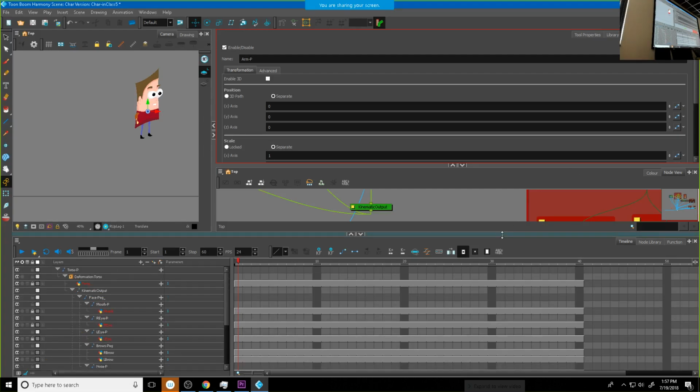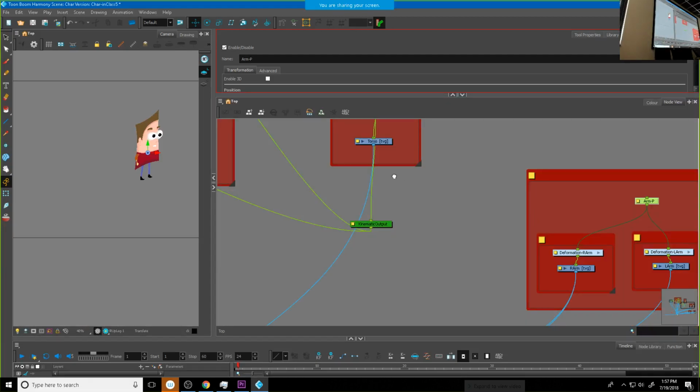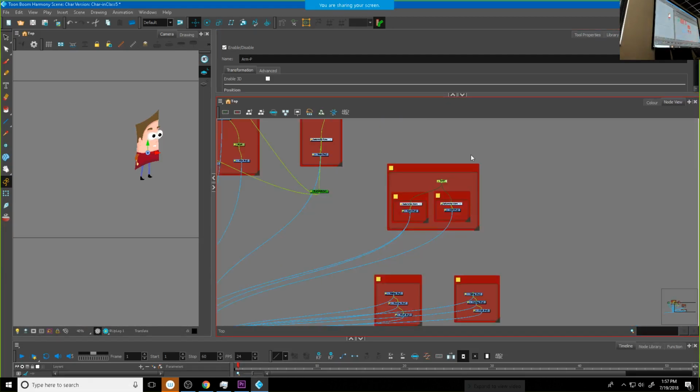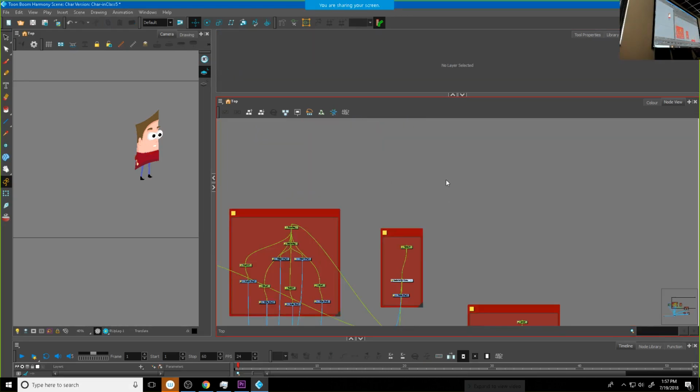So the last thing I wanted to show you is creating sort of a master peg. So I'm going to go in here and absolutely under nothing, actually, go right here. I'm just going to hit Control P to create one more peg.